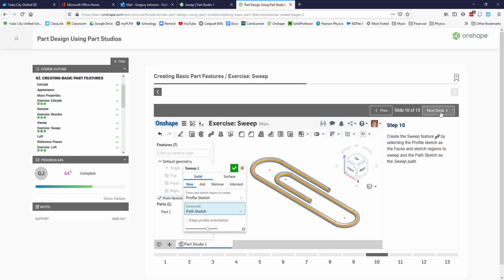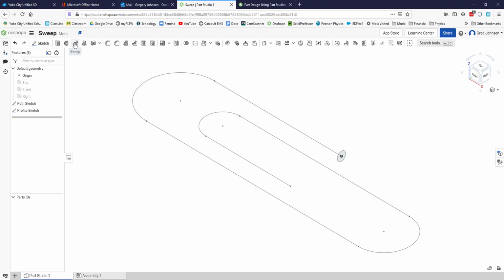Okay. Now we're going to create a sweep by selecting the profile sketch as the faces and the path sketch as the sweep path. Okay, so the sweep tool right here. Click on that. It wants to know the faces and sketch regions to sweep. Okay, so that's our little guy there.